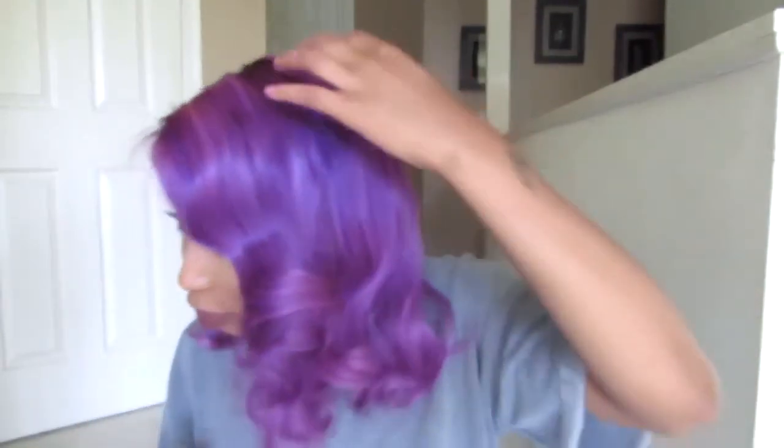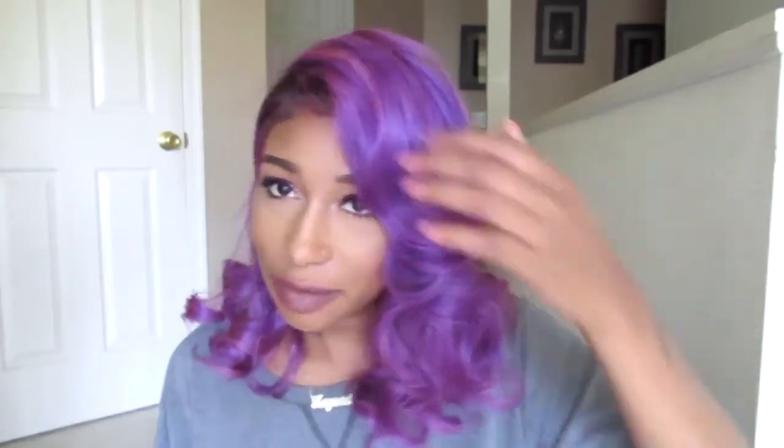And as far as tangling and shedding, I have not received any tangling, nor did I receive any shedding from this wig. No, I'm lying. So I did not receive any tangling at all from this wig. This hair did shed after I toned it, but it wasn't shedding bad or anything like that. It was a couple strands and that was it for the most part. But this hair has been holding up so well. It looks so good. I'm so in love with this hair.